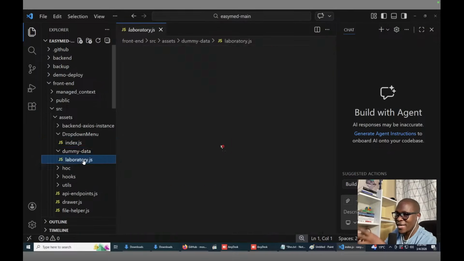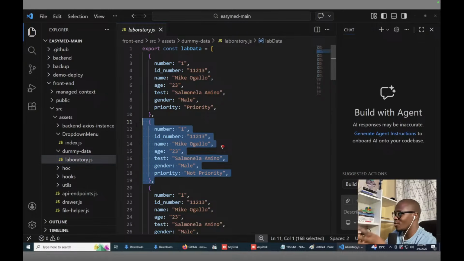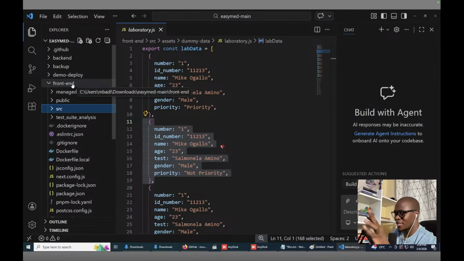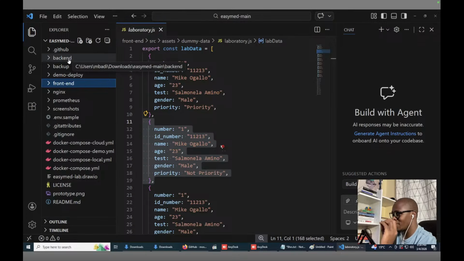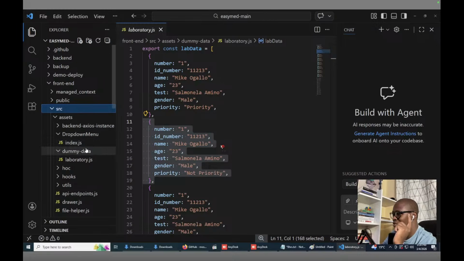I know what this dummy data is. As you can see, it's just a bunch of data. This is what we call JSON. I mentioned that JSON helps us build more features. Now, this is just the front end. Now, let's look at the back end, which is Python. So, as you can see, the front end is mainly using JavaScript. As you can see, most of the files in the front end, you have started seeing traces of confusion.